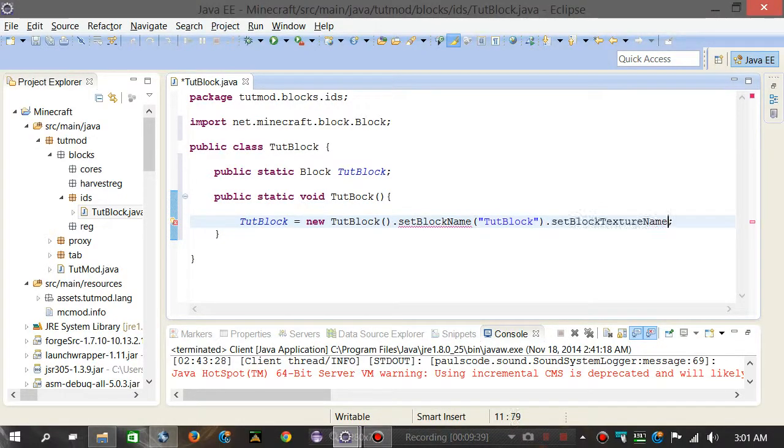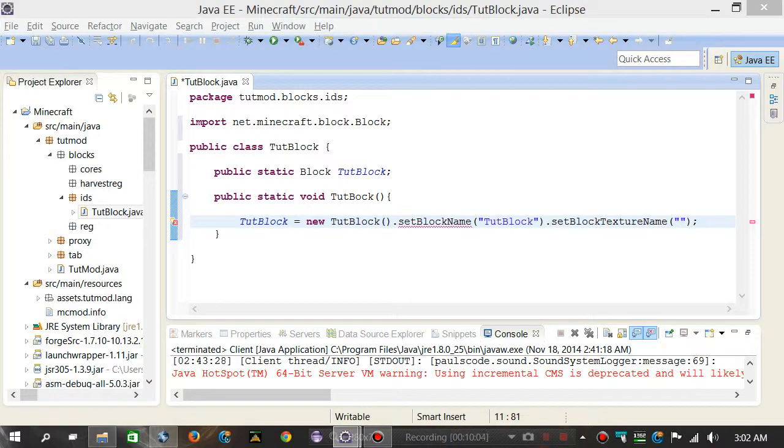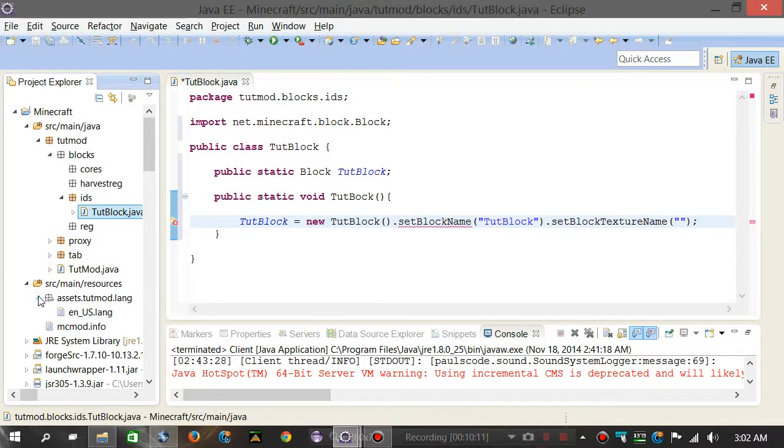The next one is dot set block texture name, need quotes, and this is going to be the name.